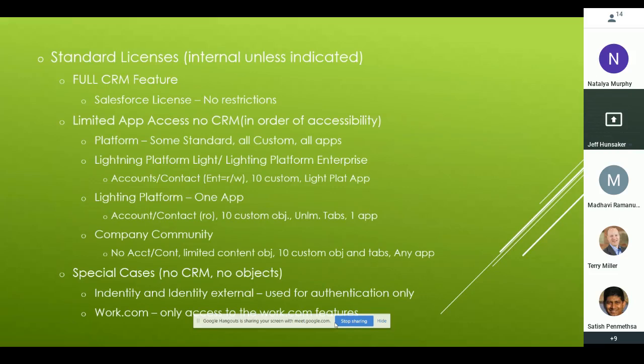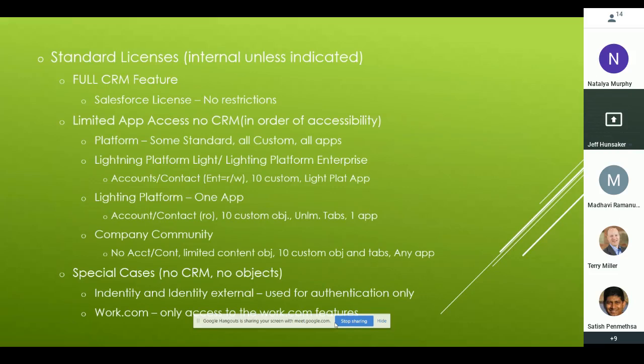Something that we can follow up on. Right, and I think that has to do with these identity items. I thought Identity Connect came with those special licenses, the identity and identity external. I thought the identity Trailhead talks about, you just get Identity Connect with your Salesforce license. Yeah, and that's the type of questions that I remember being on the exam. There wasn't very many of them from what I remember on licenses, but right.